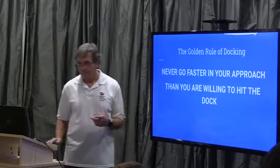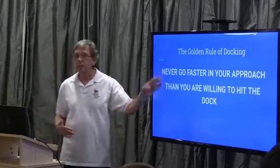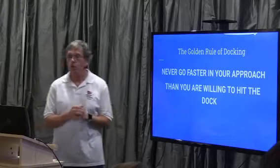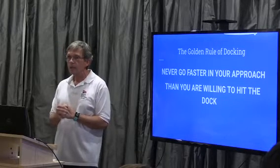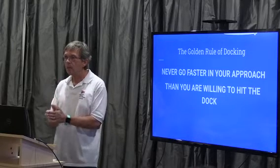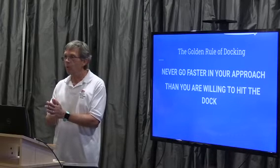So, Thomas and Manette said this is the golden rule of docking, and I think that this is usually 100% right. Never go faster in your approach than you are willing to hit the dock. So come in slowly. The only time that you may need to come in at a higher speed is on a really windy day if the wind is blowing you away from the dock.